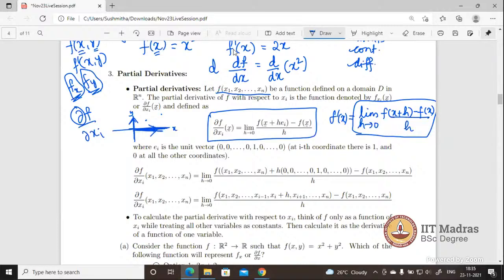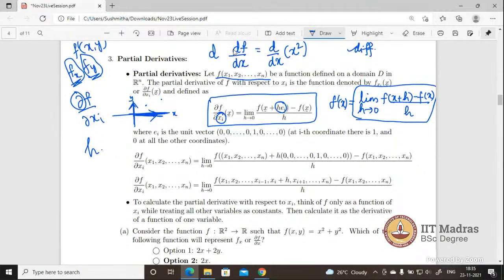Sure, ma'am. Just one final point: h is relating to that particular x_i, isn't it? With respect to whatever we are differentiating. Even though h is a number, it's essentially a change with respect to that particular variable that we are differentiating, because we are putting h e_i. Every other component of this vector is going to be 0 other than the ith component. So we are taking the standard ordered vector of that particular thing and then projecting it, right, ma'am?